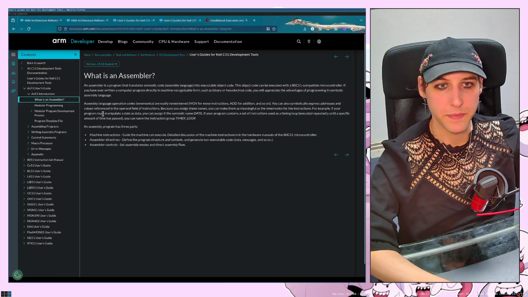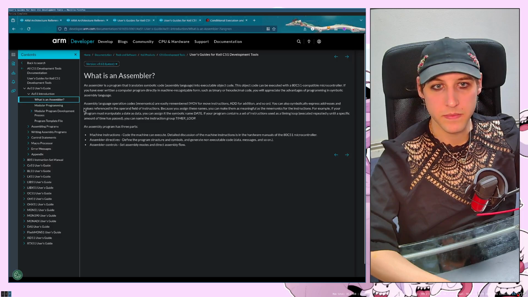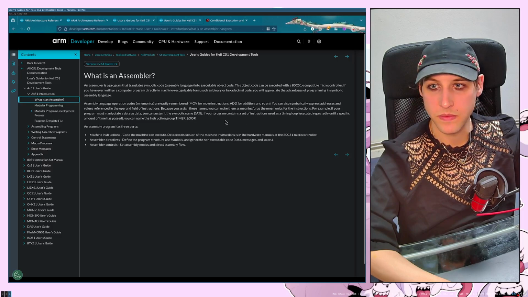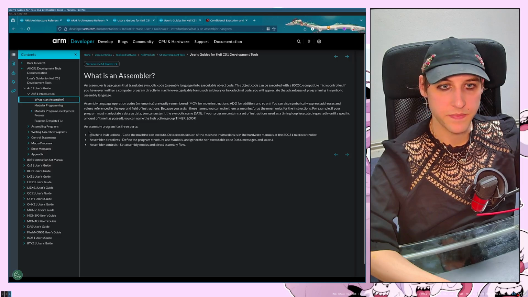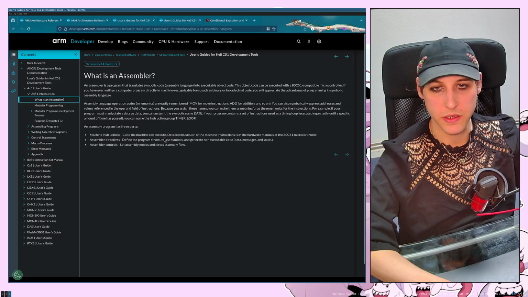So where have we been? Yes. An assembly program has 3 parts. Machine instructions the machine can execute. Detailed discussion of the machine instructions is in the hardware manuals.